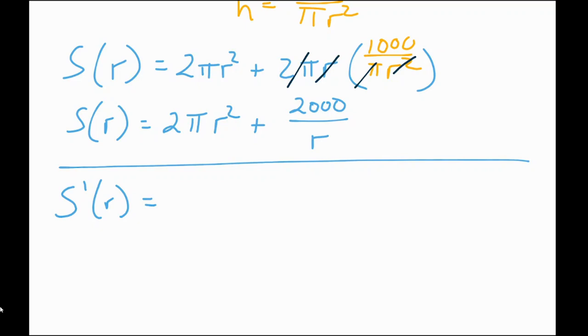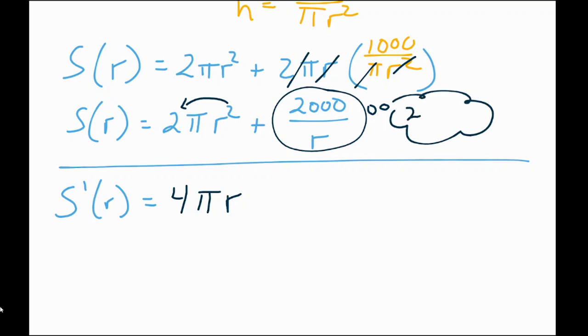All right, let's do the derivative. Bring your 2 down. Good old derivative of r squared, so we create a 4 pi r. This guy's a fraction, right? One more time, and I don't mind showing this, I think it's helpful. It's r to the negative 1. So when you bring down the negative 1, and when you subtract from it, you get negative 2, which is actually going to become a positive 2 when you flip it back. Okay, there's your derivative. Set it equal to 0. Now you've got to realize that this problem is, at this point, a little bit more algebra than it is calculus.